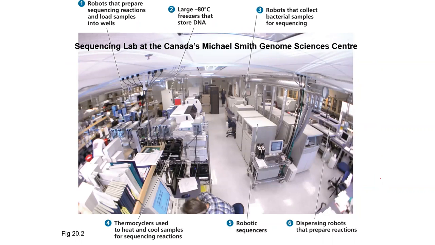Here's a picture from the textbook. I like showing this to people because some of you may have this guy as your psychology instructor, and actually it's not this guy. This guy just happens to have a really common name, Michael Smith. So some people get a kick out of that. But the Michael Smith who founded this lab was a Canadian scientist who ended up with a Nobel Prize in genetics. And so this lab was named after him. And you can see it's a big sequencing center.